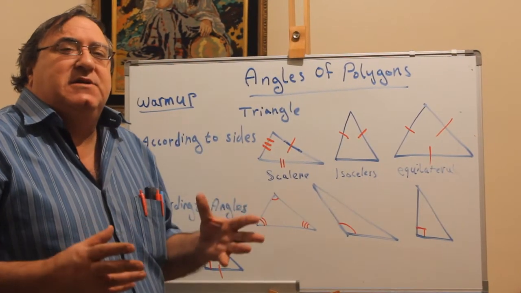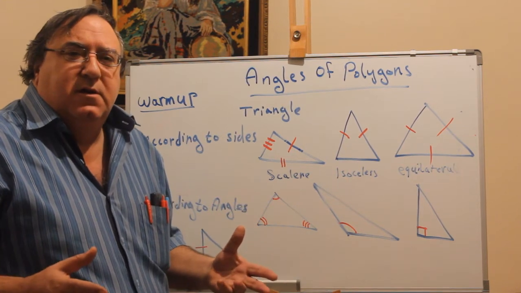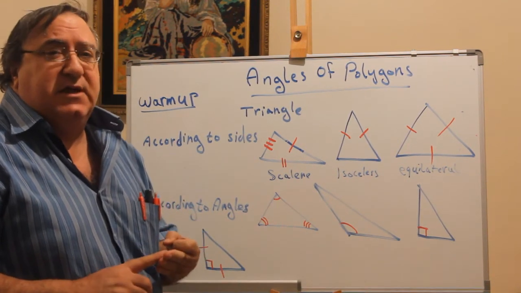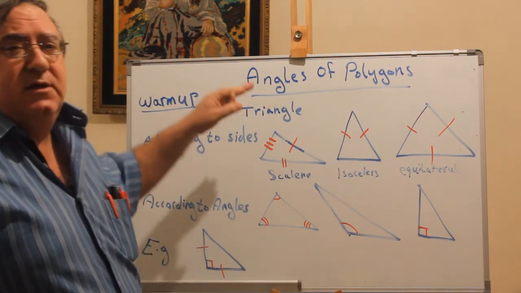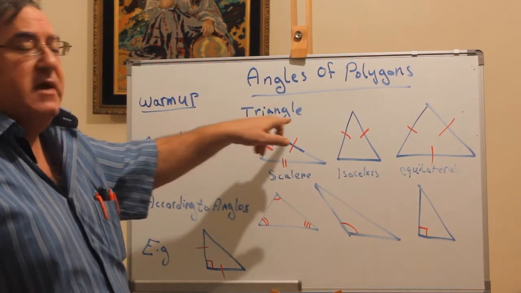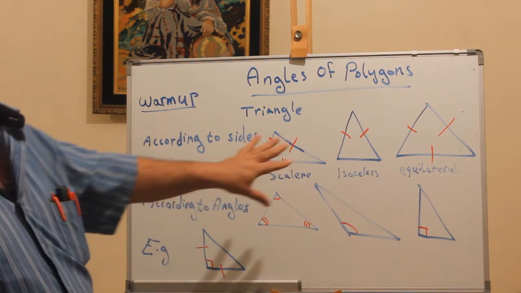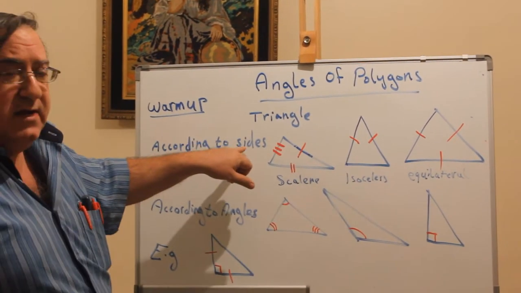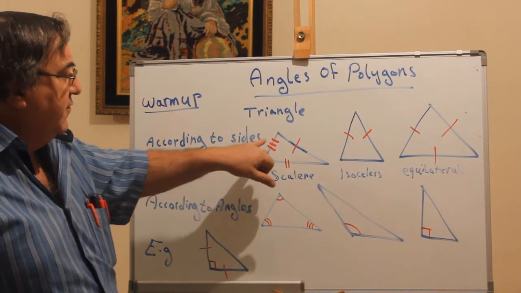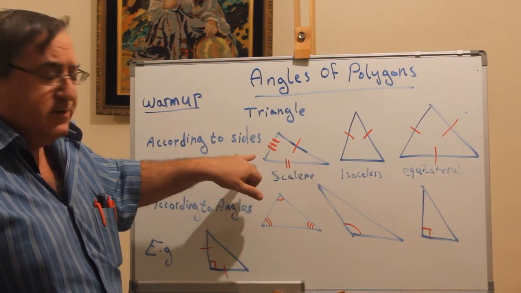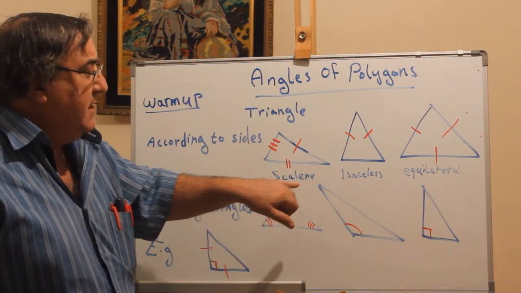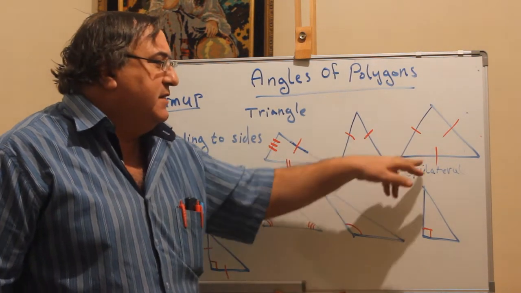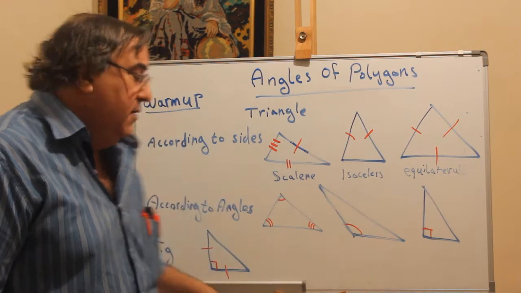Now, what is the smallest polygon in the world? It cannot be one side, it cannot be two sides, it must be three sides. And this three sides polygon we call a triangle. And we have 6 types of triangle. Just to remind you, according to sides, if 3 sides are different measure, we call it scalene. 2 sides are equal, we call it isosceles, and 3 sides are equal, we call it equilateral.